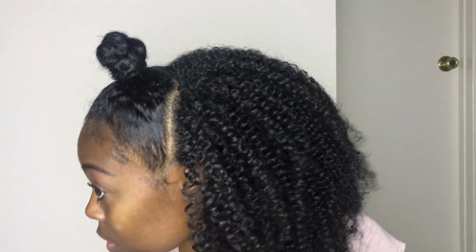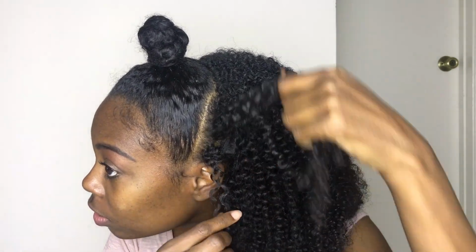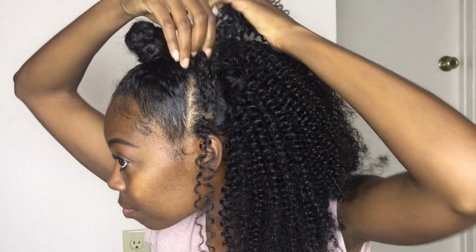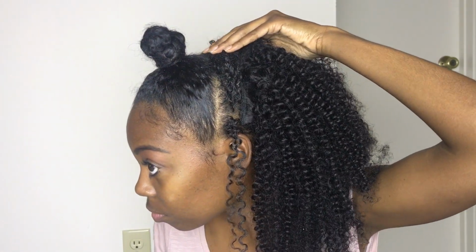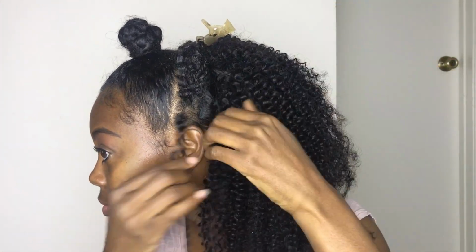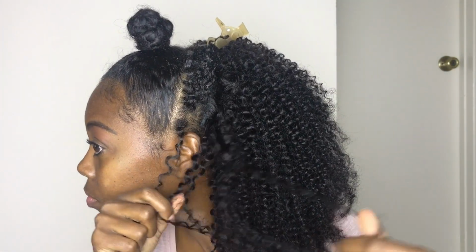Once you have all your clip-ins in the back part of your hair, you want to go ahead and let down your leave out to cover the last clip-in. And you want to go ahead and use that same blending technique that I showed you guys in the previous video, where I'm actually showing you how to create your clip-ins. So you want to do this with all your leave out for this look.